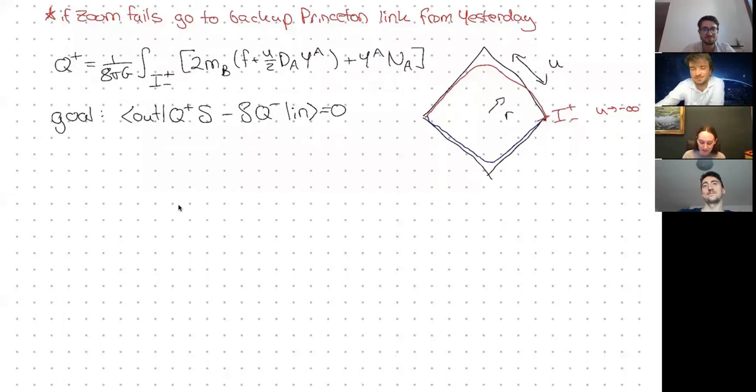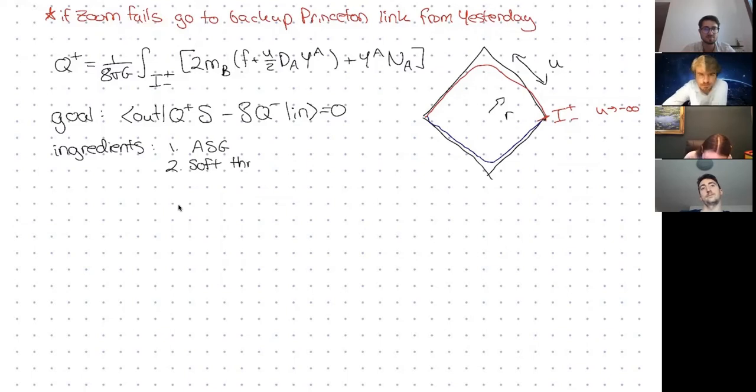Okay, great. Now that we're set with our goal, there's one extra ingredient we needed. What were our ingredients? There are going to be three. The first one we covered last time, which is the notion of an asymptotic symmetry group. The second ingredient is the notion of the soft theorems. The third is an antipodal matching condition, which is the statement I was making before about how to show that there's a Ward identity relating action on the in-states and action on the out-states. So this is going to be antipodal matching.